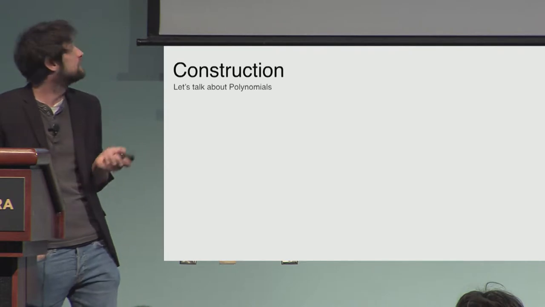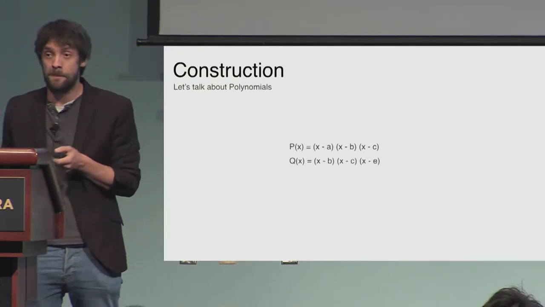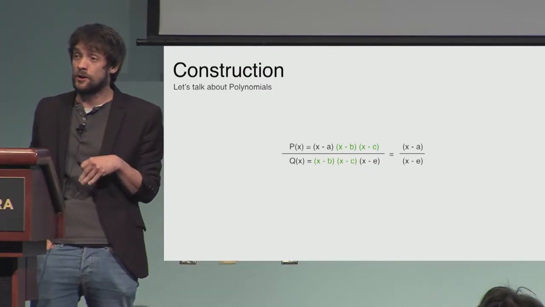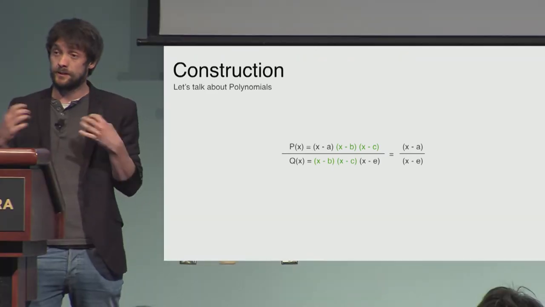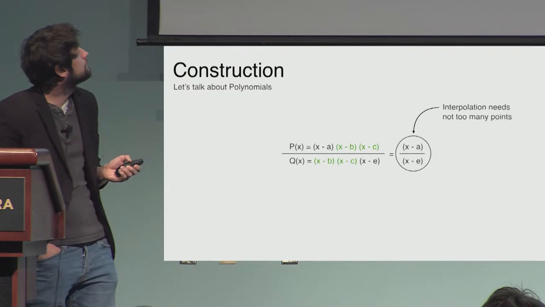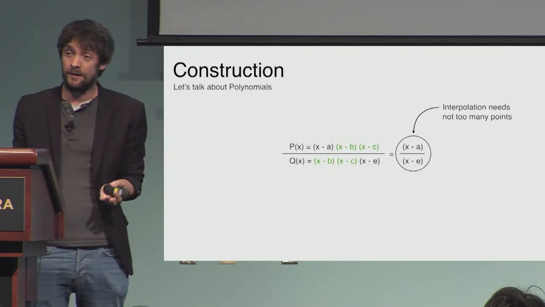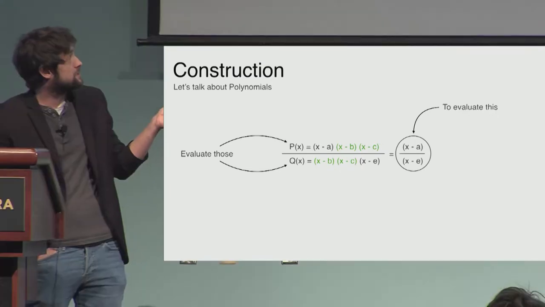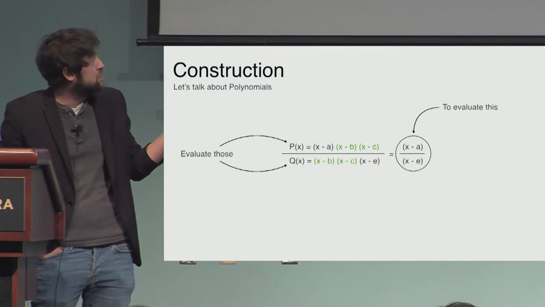We also need some observations about polynomials. If polynomial p has roots a, b, c and polynomial q has roots b, c, e, dividing those two polynomials causes the common roots to cancel out, leaving a rational function where numerator and denominator contain the roots exclusive to p and q respectively. If they share many roots, this is a low-degree rational function. If the rational function has very low degree, we don't need many points to interpolate it — even if p and q originally had high degree. We can evaluate p and q separately and then divide the evaluation points to obtain evaluations of this low-degree rational function.